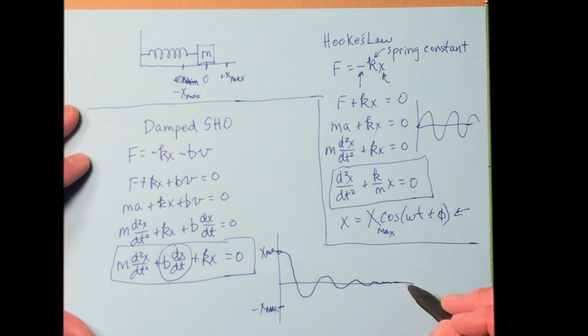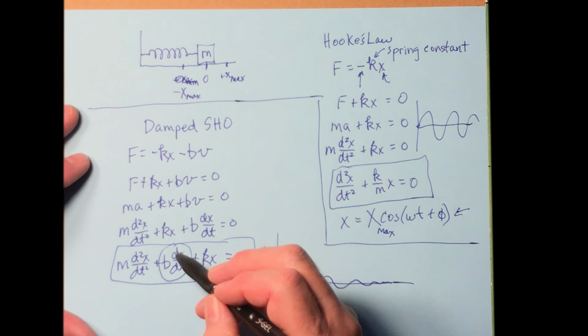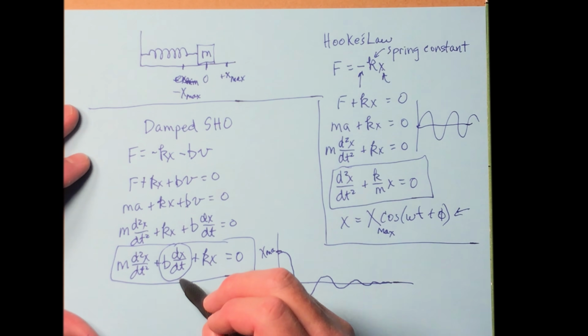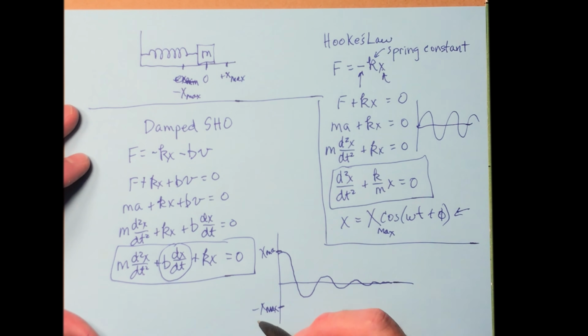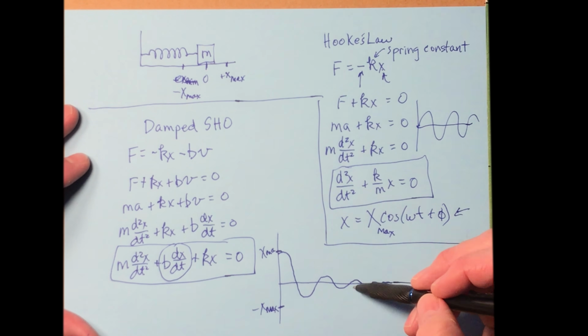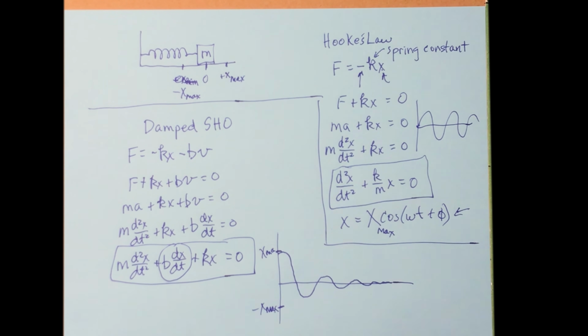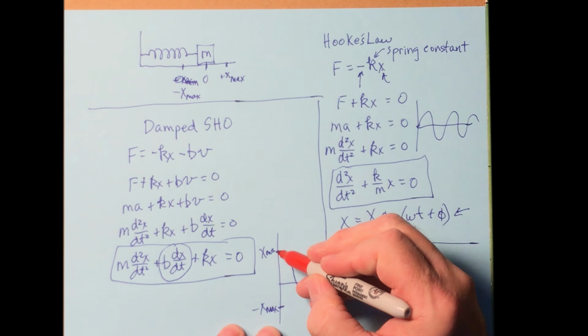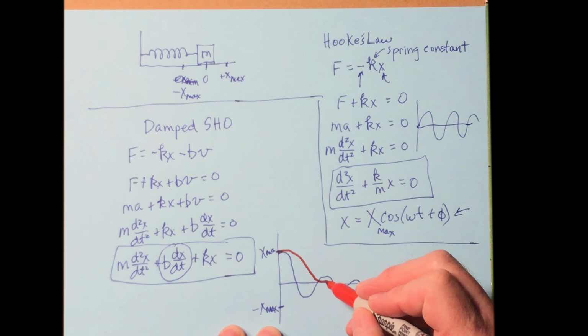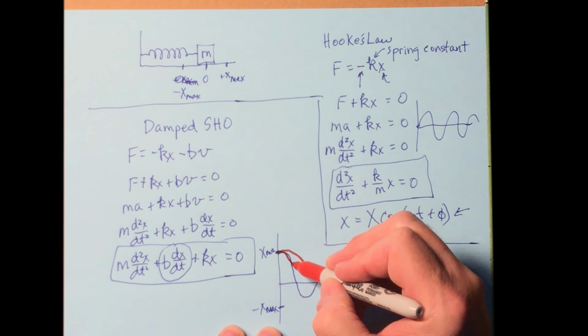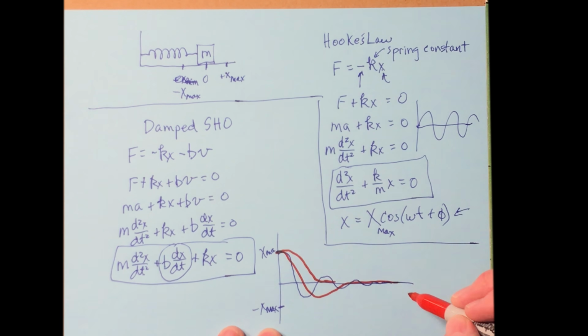Now, how quickly it does that depends upon how much friction is there. Is there a lot of friction or is there a little friction? If there's just a little, well, it may go on for a long time. If there's a lot of friction, it may do something like this. It may go, and then it's done. Or it may go something like that, and then it's done. So depending upon the amount of friction present, you're going to get multiple solutions to this equation right here.